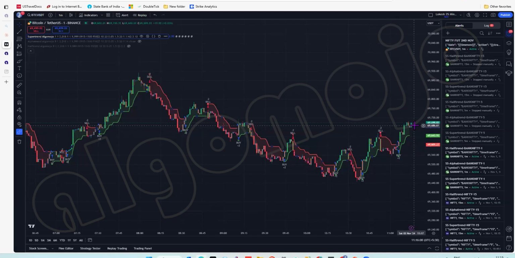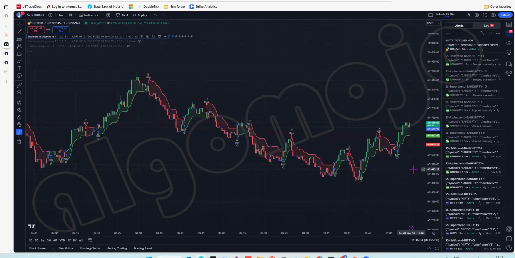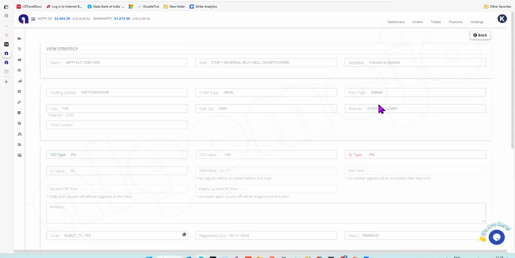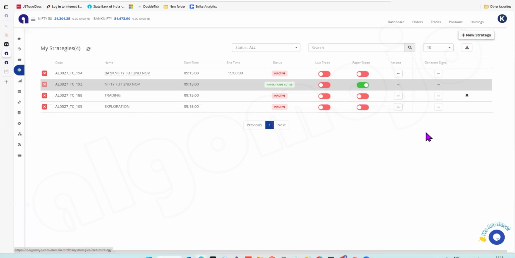I would like to take the position now and automate it, and allow the system to take care of it going forward. So what you can do is go to Algomojo here and place an order from here. Don't do it from your mobile app or from the broker terminal. Come here and say, take a long position. So I've taken a long position here.